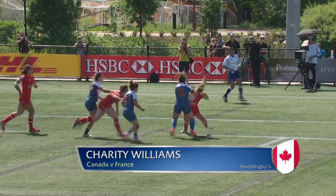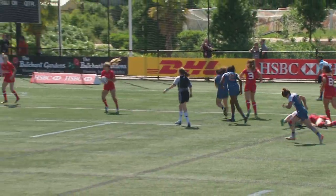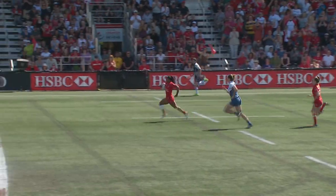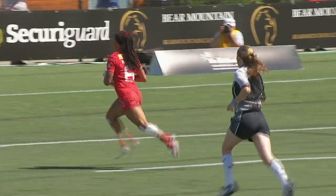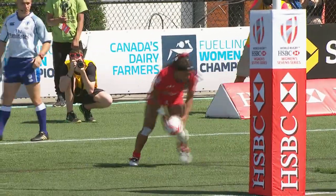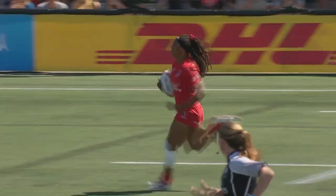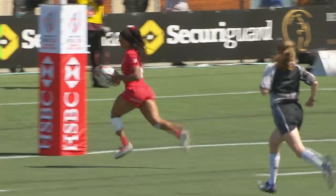Going to the blind side creates a one-on-one, but it's just showing the staunchness in defense and the attitude of the Canadian team. Breanne Nicholas doing extremely well, and here we go — she's got no one in front of her. Charity Williams has scored one this game, scored two in the first game, and no one is going to stop Charity Williams. She goes coast-to-coast. How beautiful is that — Charity Williams in full flight, scoring a decisive try here at Canada Sevens.